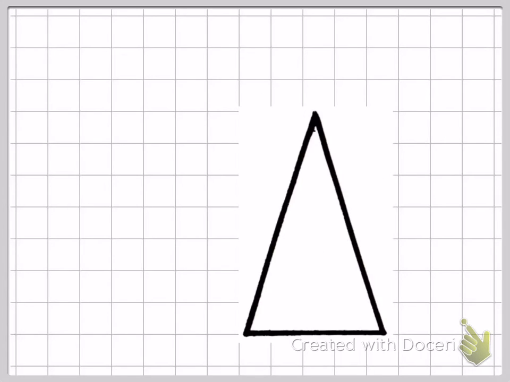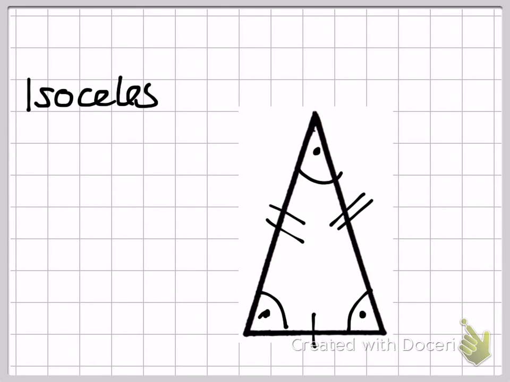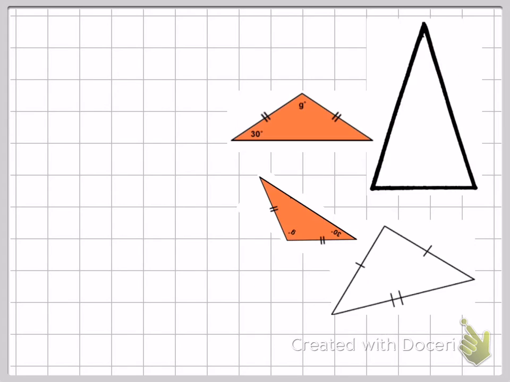If we move on, this is an isosceles triangle. The most common isosceles that you tend to see is this type of shape: we have two long lines and a short line at the bottom. Of the two long lines, the two angles will be equal to each other, and then we'll have a slightly different angle up at the top. Sometimes with an isosceles triangle, you can see them laid out slightly differently. This one, for example, is a lot flatter—instead of having two long lines and a short line, it's got two short lines and a long line.